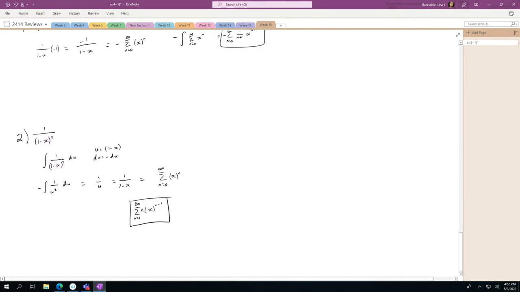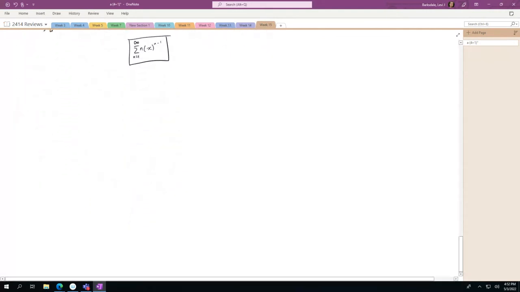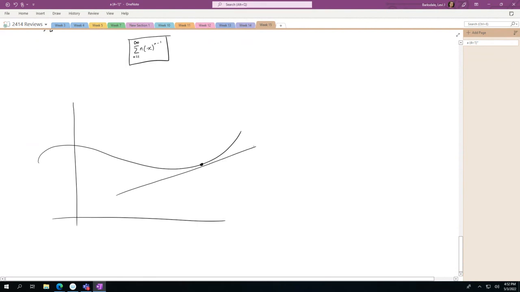Now let's actually talk about kind of what exactly is going on when we create a power series. So one of the original ways to construct a power series was actually based on something you're very familiar with, which is linear approximations. So if we have a function, let's say it looks like this. We'll make it a little more curved. Let's say it looks like this. Well, at any given point, we can come up with a tangent line approximation. Suppose that this actually touches, so there we go.